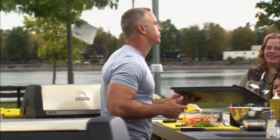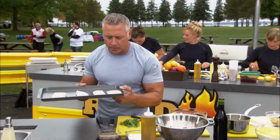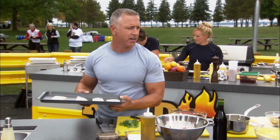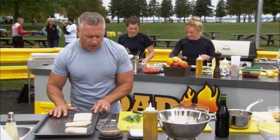And we're gonna start out with some fresh halibut, huh? Does that not look good? That looks awesome. And you know what? A little fish test there. That doesn't smell fishy. We know it's good that way, okay? So we've got our halibut.